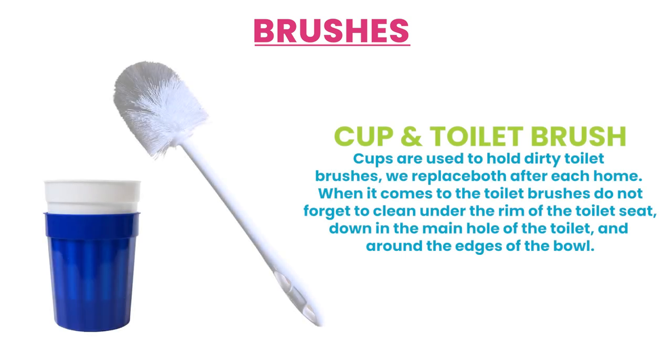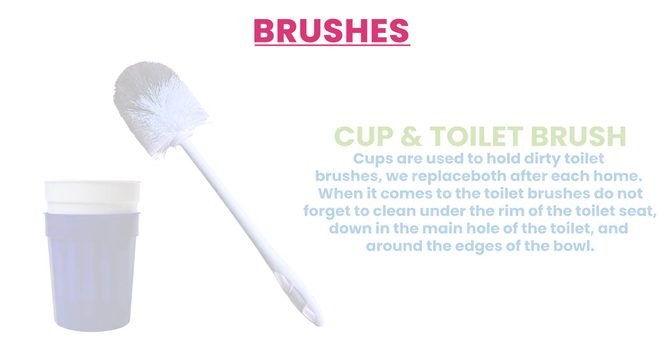Brushes. Cup and toilet brushes. Cups are used to hold dirty toilet brushes. We replace both after each home. When it comes to the toilet brushes, do not forget to clean under the rim of the toilet seat, down in the main hole of the toilet, and around the edges of the bowl.